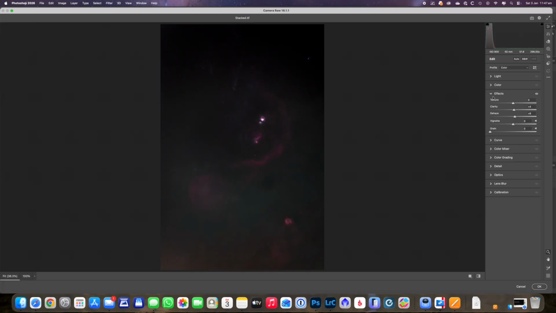Then I'll go into the color section, a little bit of saturation, try to take out some of that green tinge and maybe push it a bit blue. Once again, just trying to balance the colors to the way I like them more than anything else.